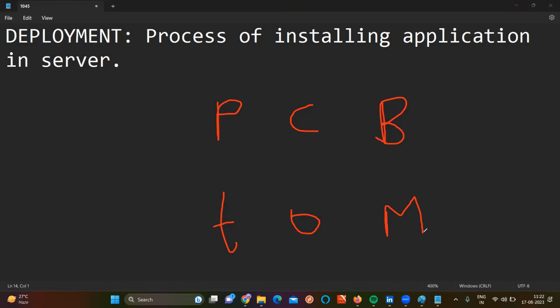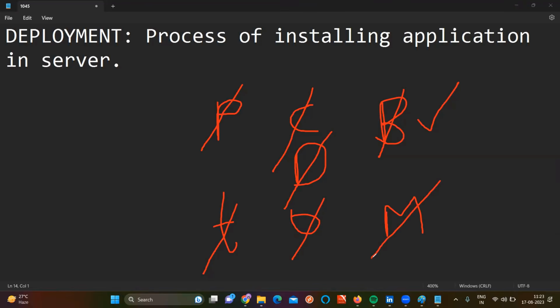What is the link between the software development lifecycle and the Pakistan cricket captain? Of course, there is no link. But to understand the concept, I'll create one shortcut. For example, if Pakistan Cricket Board has a director called Tom, that is SDLC. Unable to believe, right? I'll tell you. P for plan, C for code, B for build, T for test, D for deploy, O for operate, M for monitor. Clear or not?